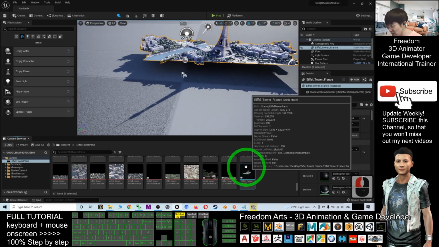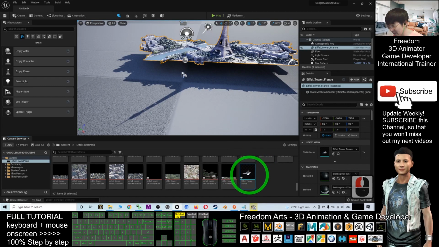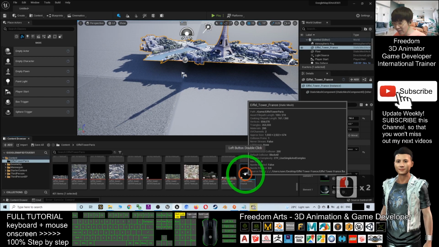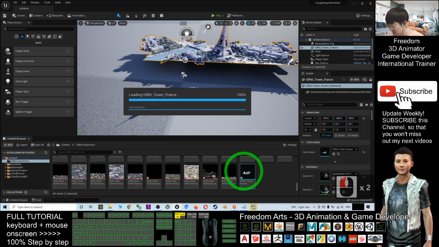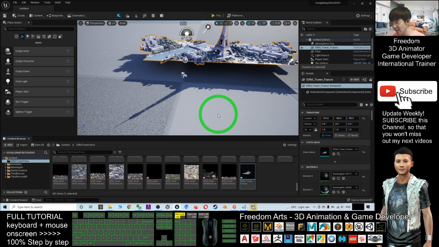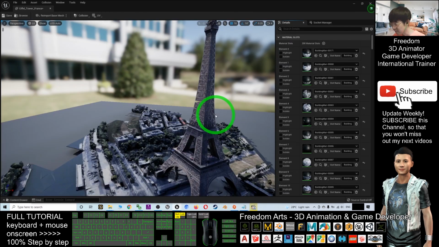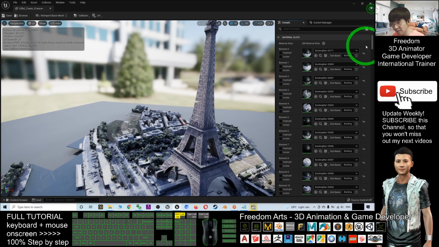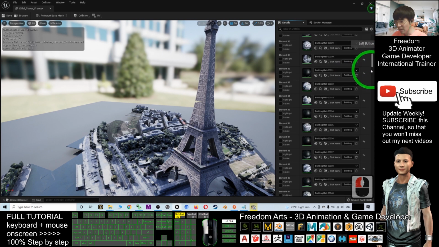So next what you are going to do is double click the Alpha Tower static mesh. Double click it. And here, what you need to do is drag it up, drag it down until you find the collision.